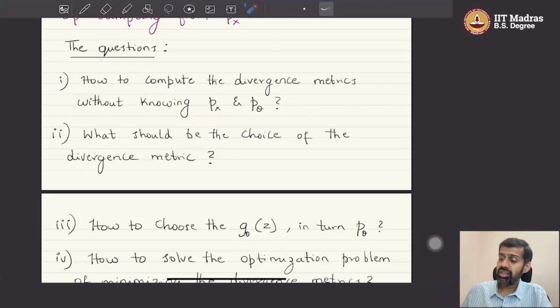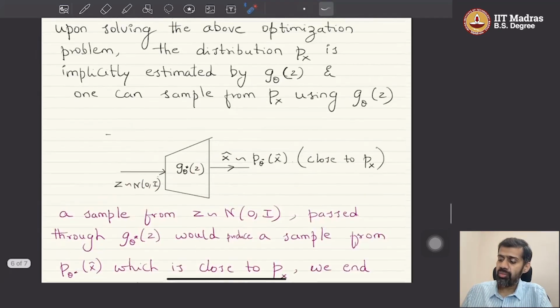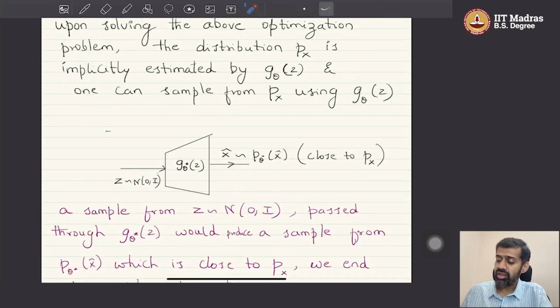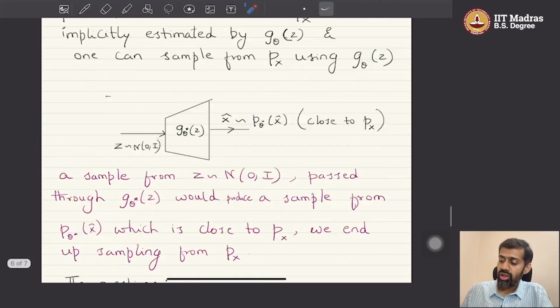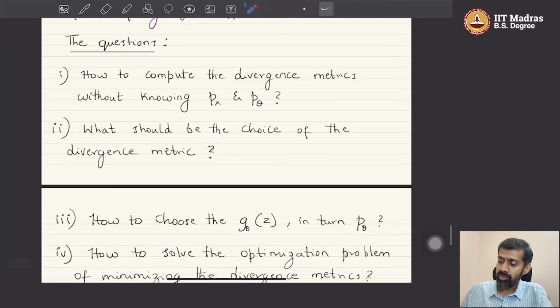We also know how to get samples from p theta, because obtaining a sample from p theta is easy by design. All you need to do is sample a z, which is from an arbitrary distribution, pass it through the g function, and whatever samples you get at the output of this neural network are nothing but samples from p theta. So we have samples from px, we have samples from p theta. However, we neither know px nor p theta. We don't know what the underlying density functions are, but we have samples from them.